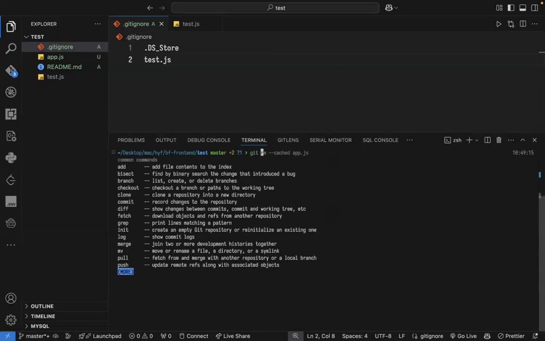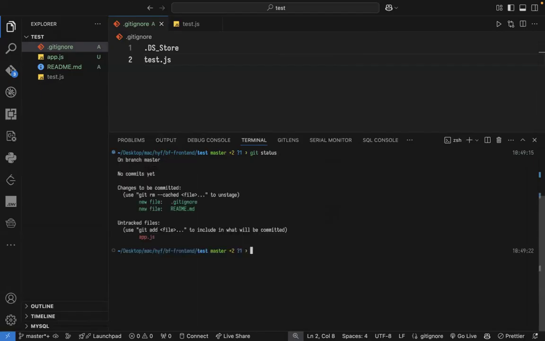If I do so, and I run git status again, as you can see now, this one is red. That means it's untracked, it's not been added to the staging area. And if I have a look at this one here, it's U, that means it's untracked. But this one, A and A, that means it's been added to the staging area. Clear?